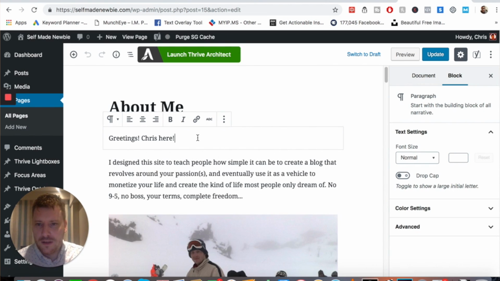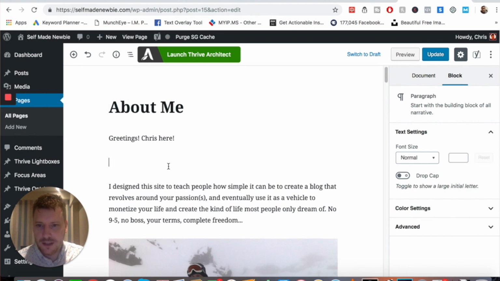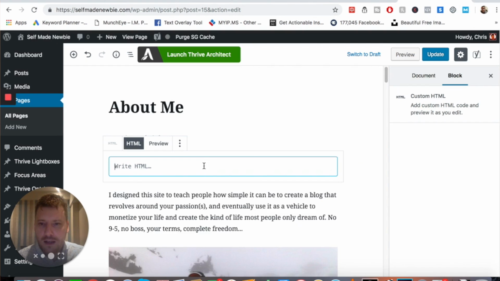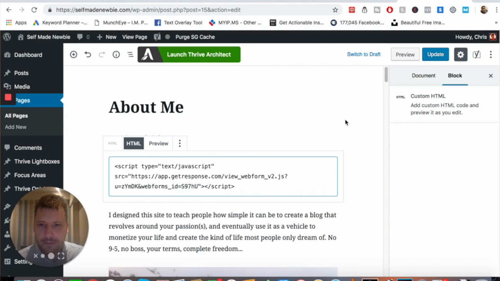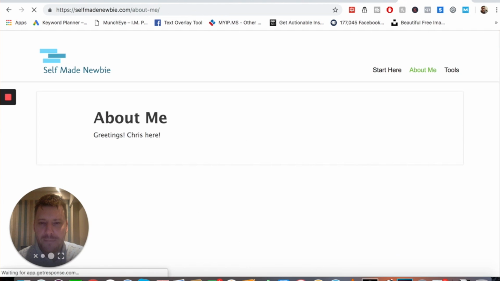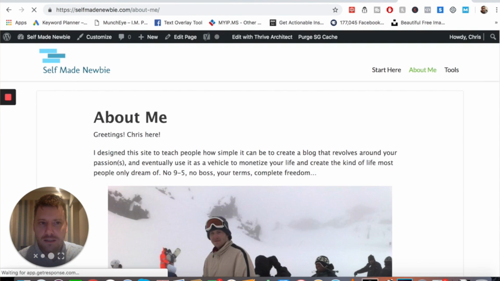If I go to add, I'll add some custom HTML and paste that in there as HTML. So you'll see it there, but let's say if we save this page and we go view page, there it is.